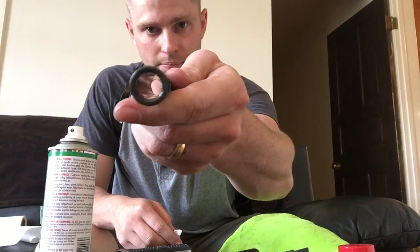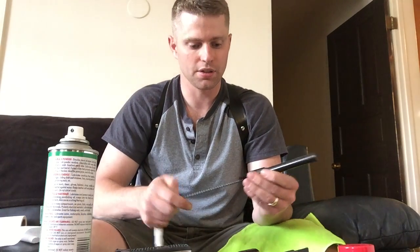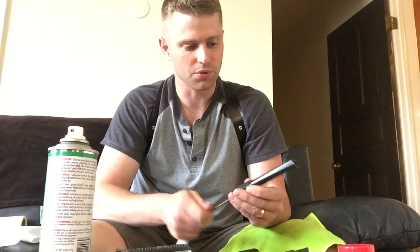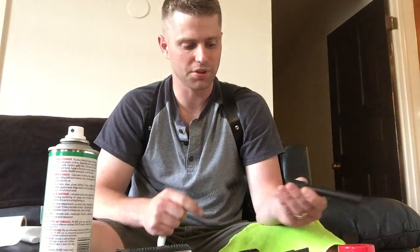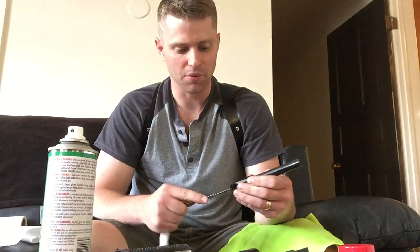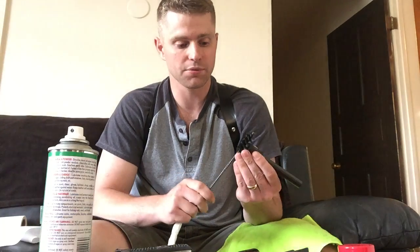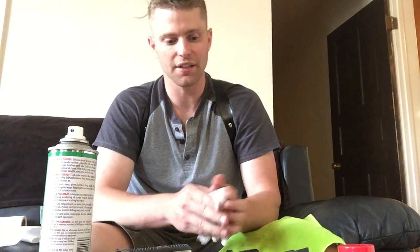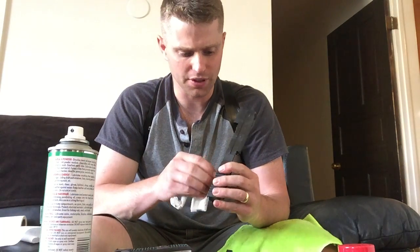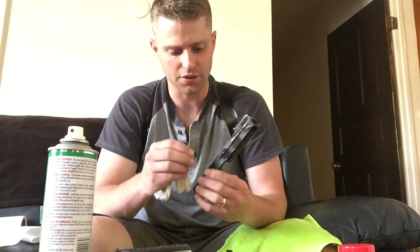Cleaning out the bore and chamber — it's pretty clean, clean enough for more social work if I need it. I recommend if you carry your pistol you keep it clean. Wipe it down and re-lubricate it — probably once every one to two weeks, especially if you carry it often, because you get a lot of lint, dirt, and debris on the slide and the rails. If you don't keep the action free of all that stuff, your chances of malfunctions increase greatly.